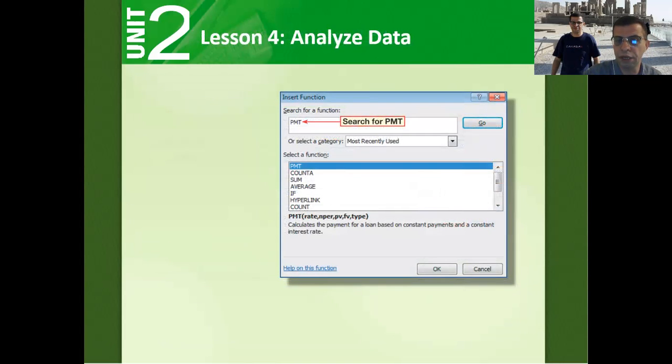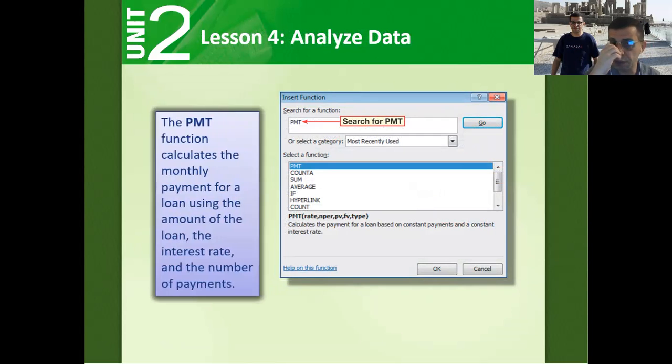There's something called PMT, and the PMT function calculates the monthly payment for a loan using the amount of the loan, the interest rate involved in it, and the number of payments that you're going to make.